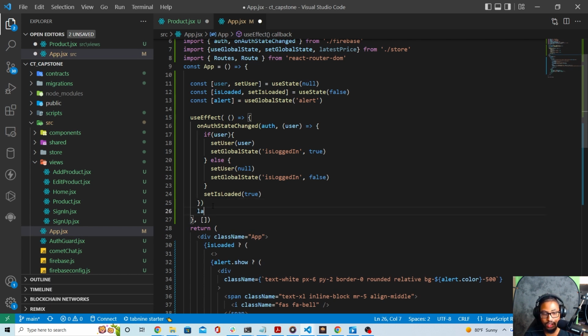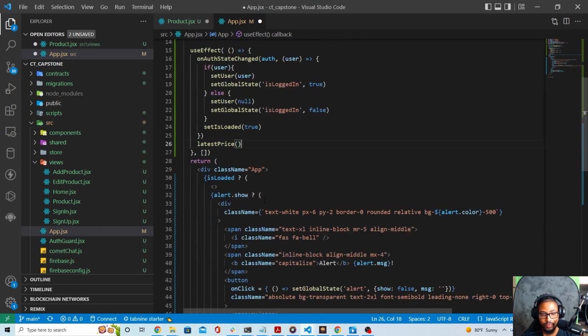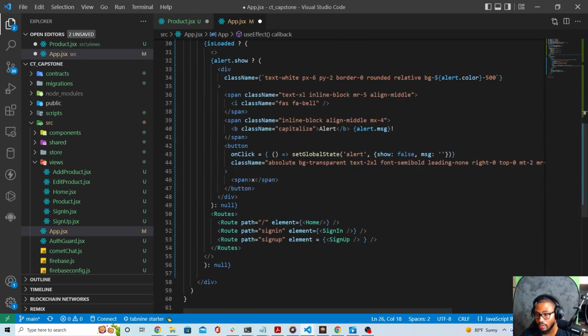And we'll just say latest price. And nothing is going to go in there. Cool. From here, let's see, what else do we need? We need to now set up some routes for our product. Okay, cool. So let's do that really quick.